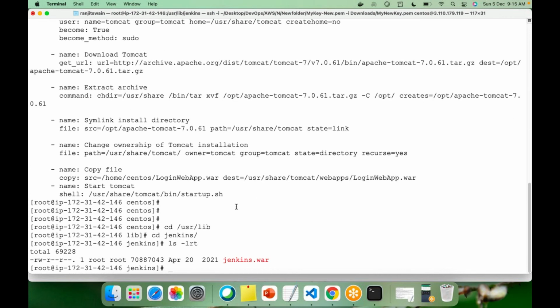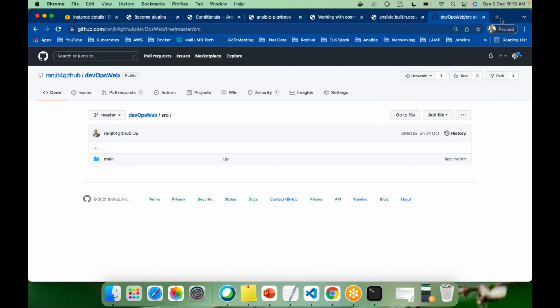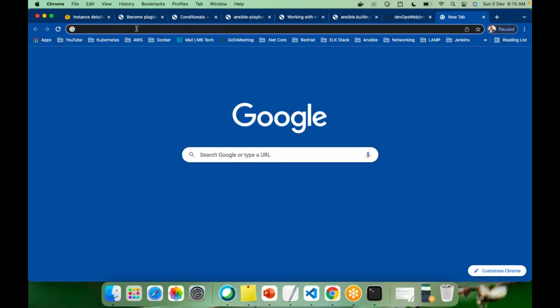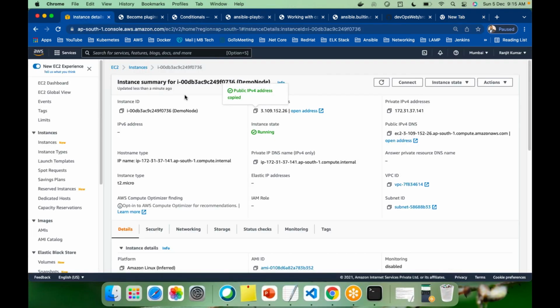Okay, cd home Jenkins, not there. So I'll find the home directory of Jenkins. I can log into the Jenkins server. What is the IP address?